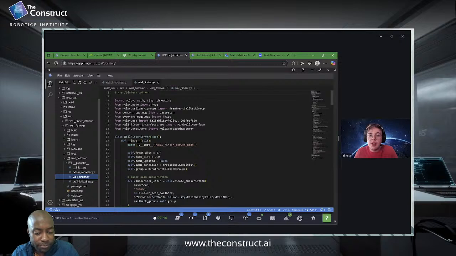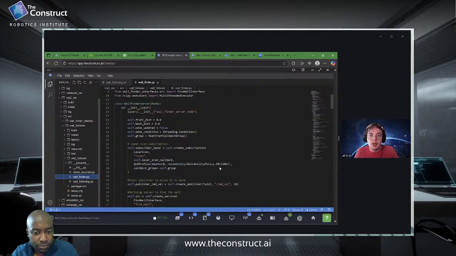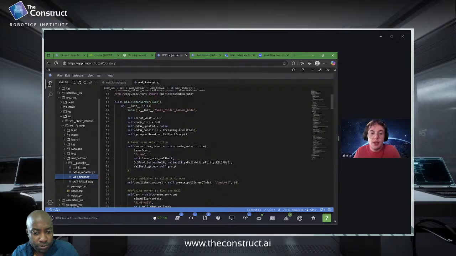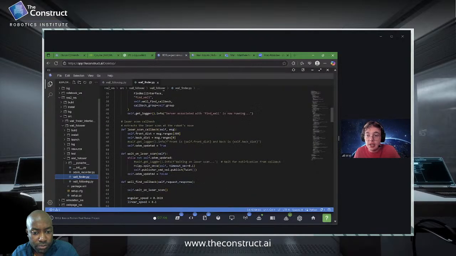First, we have the wall finder. There's a little bit of extra code here that I just haven't cleaned out. The wall finder is the thing that makes it turn, move to the wall, and then turn back. I have this hard-coded to 90 degrees because, assuming the front of the robot is parallel to the wall, 90 degrees will always be the shortest path from the robot to the wall.